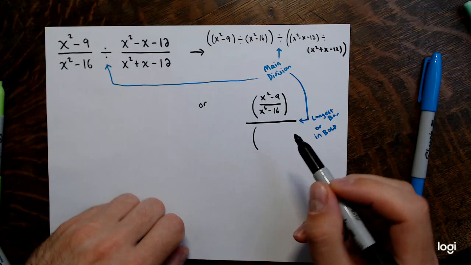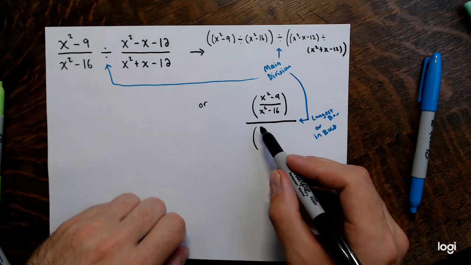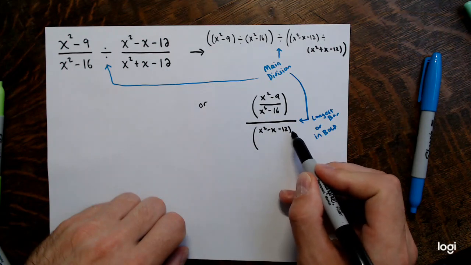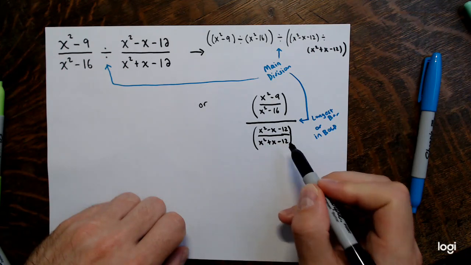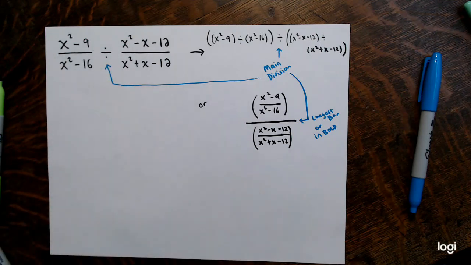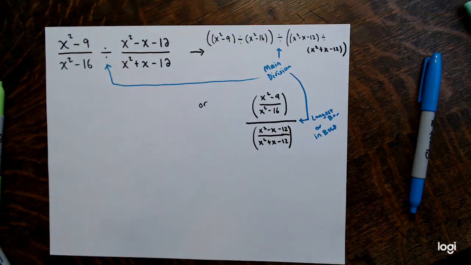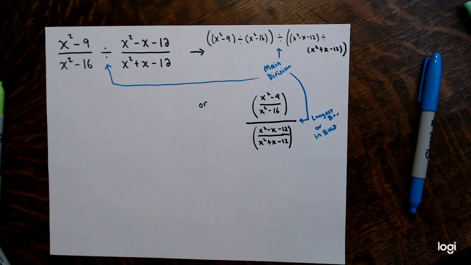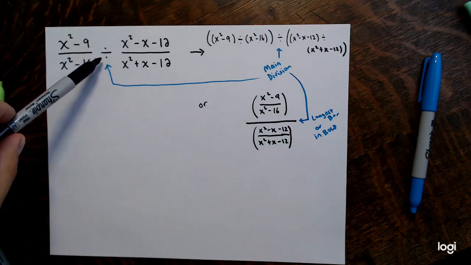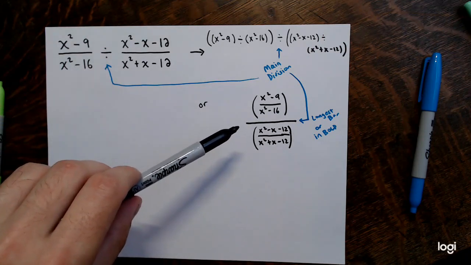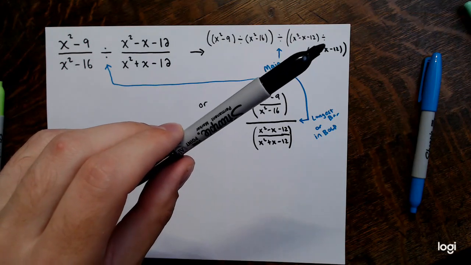Then in the denominator, below the main division, is my divisor, this fraction: x squared minus x minus 12, divided by x squared plus x minus 12. You could write it this way as well. All three of these mean the same thing; they all represent the same problem. It can be a bit tricky sometimes, but just remember that you can go back and forth. A division symbol can be written as a fraction bar, or fraction bars can be written as division symbols. They mean the same thing.